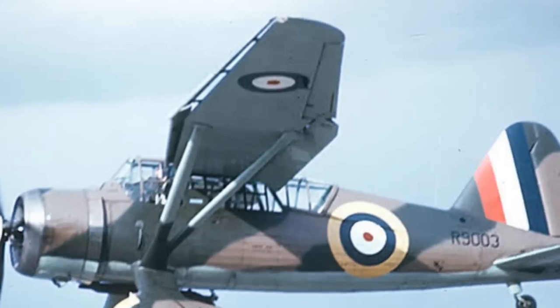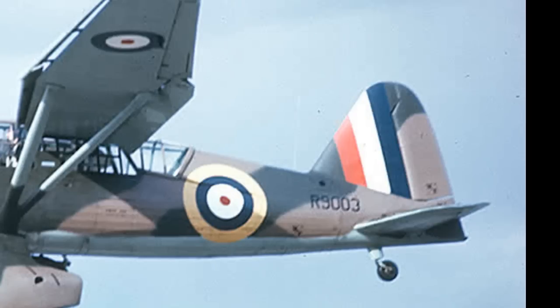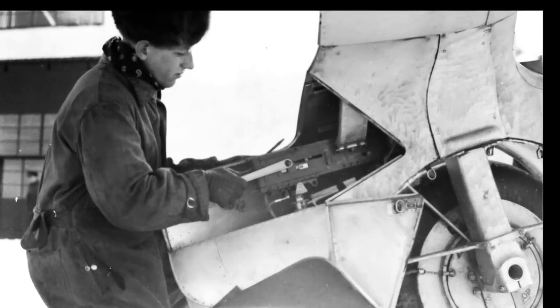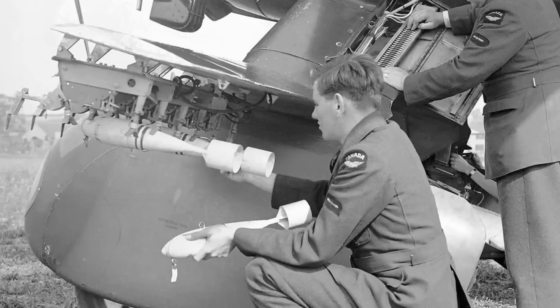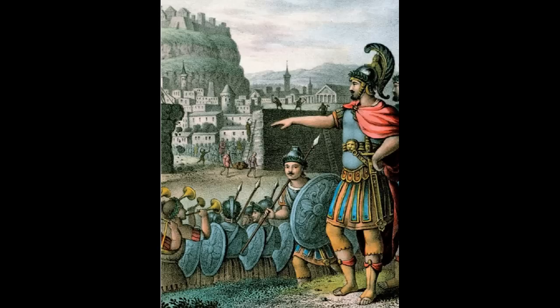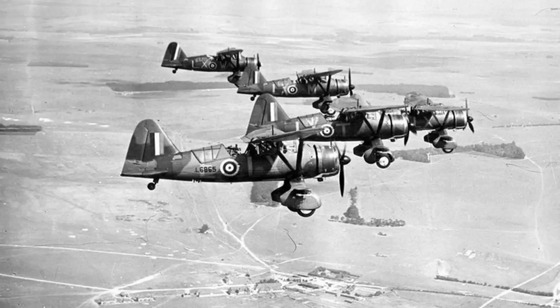The pilot could lock the flaps down, and he also had control of a variable incidence tailplane. These big spatted wheels are one of the most distinguishing features of the aircraft. They are also kind of a Swiss Army knife of landing gear — each gear contained a forward-firing .303-inch Browning machine gun and optional stub wings that could carry 500 pounds of bombs. Bombs could also be carried under the main fuselage. The Air Ministry liked the design and asked for an initial two prototypes. What was now called the Lysander, named for a Spartan Admiral, entered production in the UK as well as at the National Steel Car Company in Canada. In total, 1,786 were built.